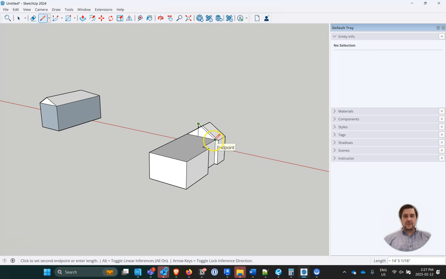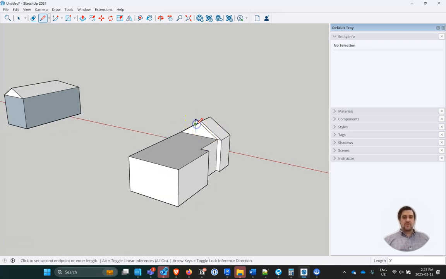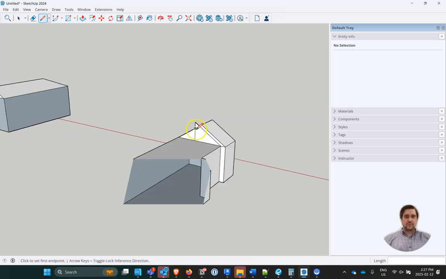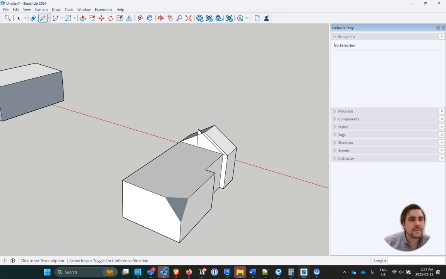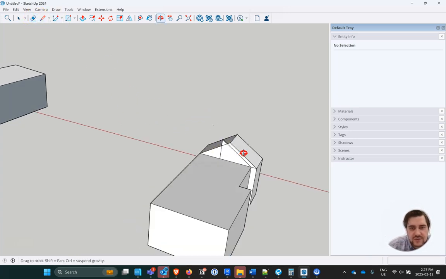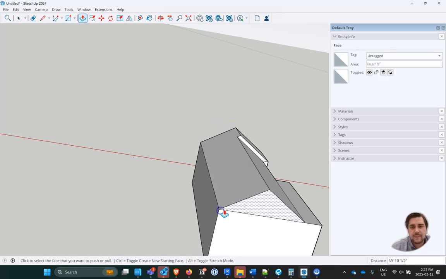And we can find what that slope is. And so that now gives us our new peak right here, right? So now we can erase those lines like so, and I can extrude this all the way over to here.